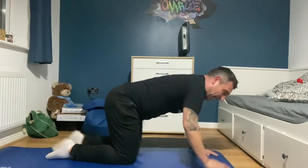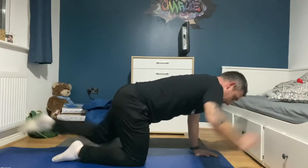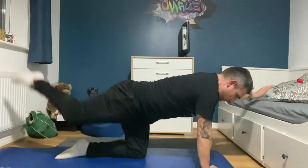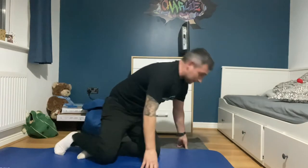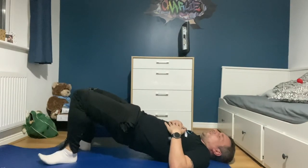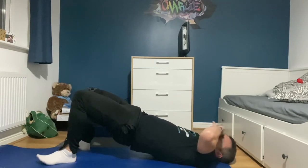Keep going, keep working hard. Right, just a quick stretch off on that core. All I want you to do is push them hips up, hold it there. Five, four, three, two, one.